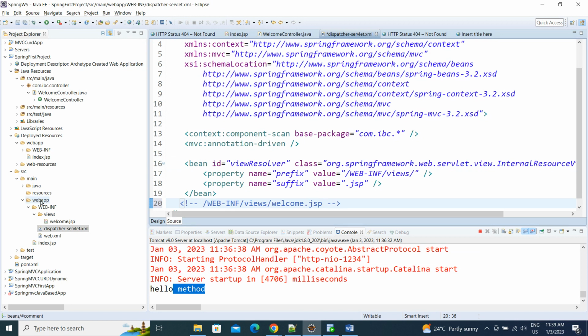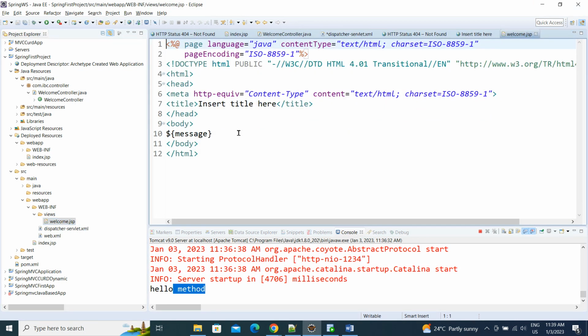Then it will go inside WEB-INF, go to views, go to welcome.jsp. Based on the internal resource view resolver, it will identify the exact location of the JSP.